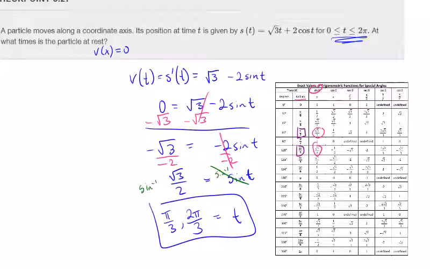So motion along a line, same thing. It's just that now we know how to differentiate trig functions, so we can have position functions that also include trig functions. We have a kind of hybrid situation going on with a trig function, and this part is actually just a linear function, right? The root doesn't include t, so it's just a constant times t, really.